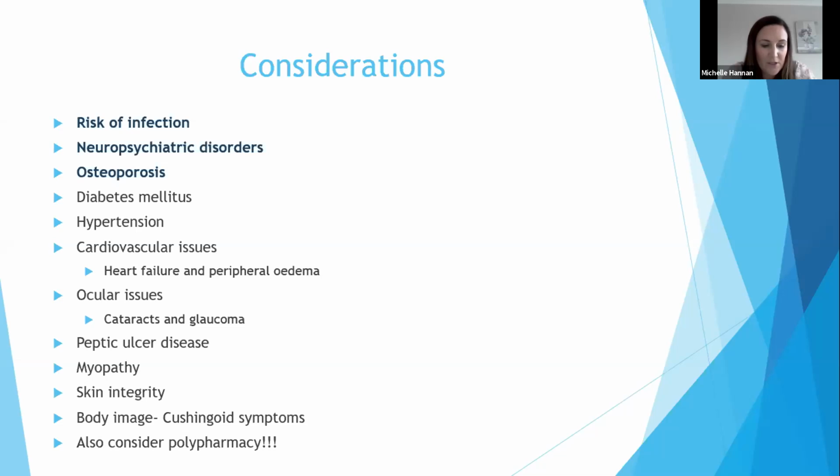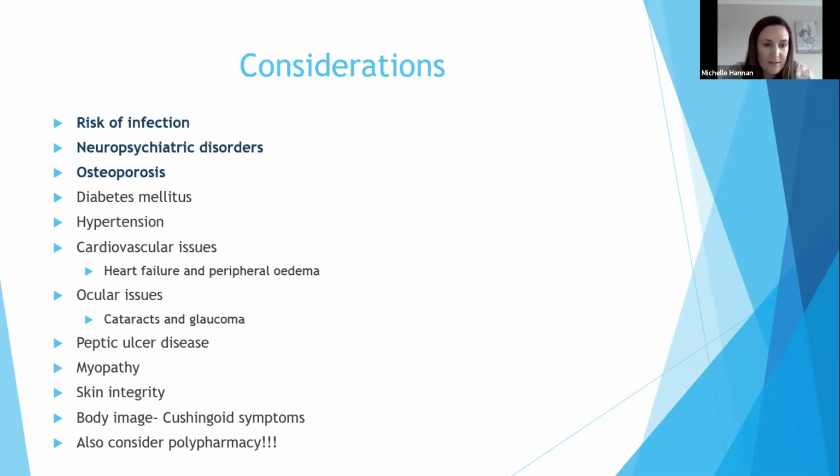In terms of body image, Cushingoid symptoms can be quite upsetting for patients, weight gain, and the other effects that it causes. So we need to educate the patient around the signs and symptoms and the strategies to help reduce it, but also to ensure that there's adherence with their medication, that they don't stop or try to reduce it because of those symptoms.